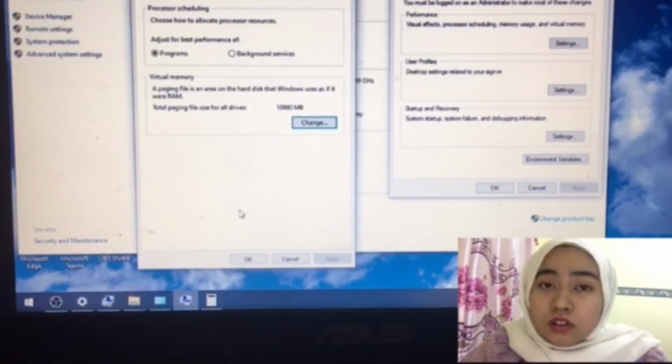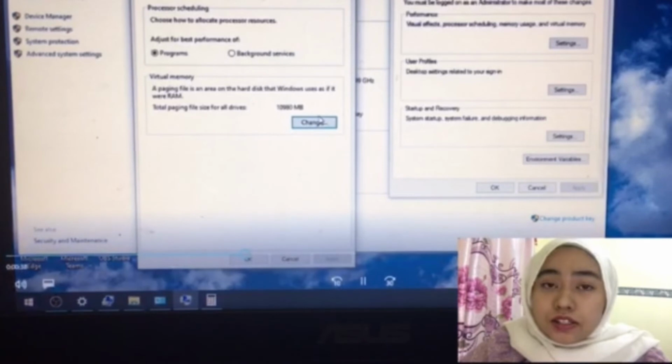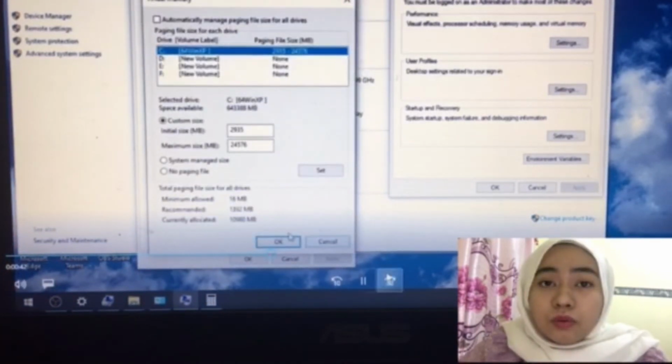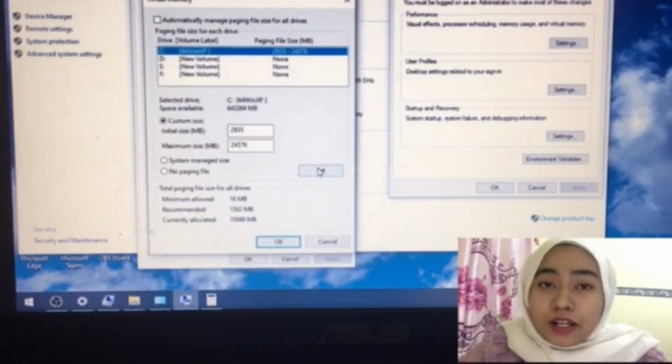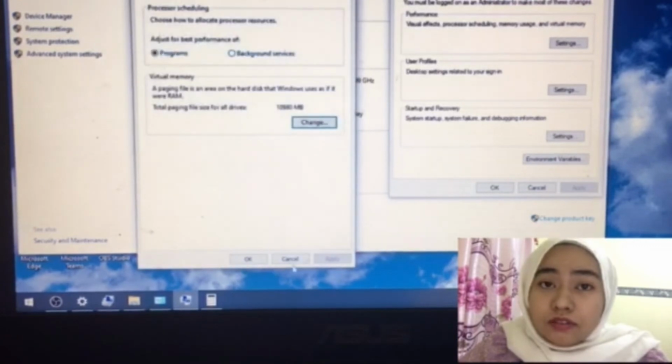1024 multiplied by 16, and we got the number 16,384, multiplied by 1.5, and we got the amount.